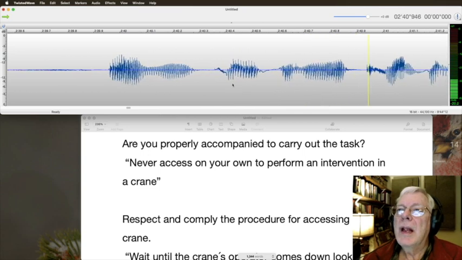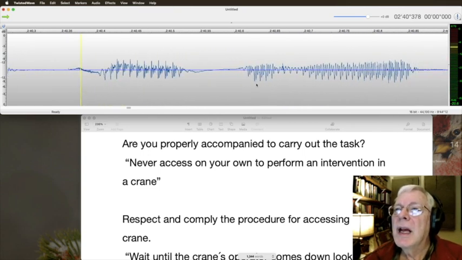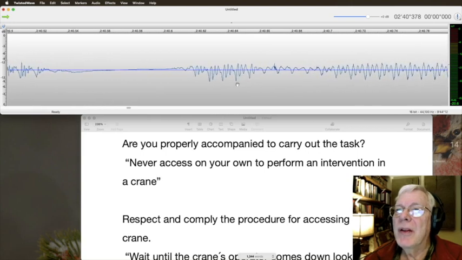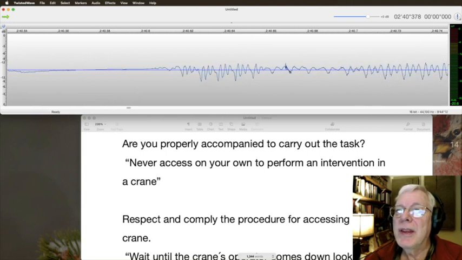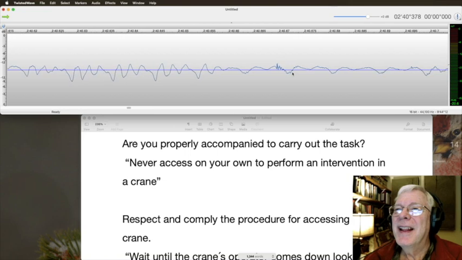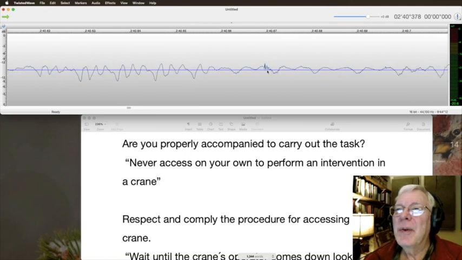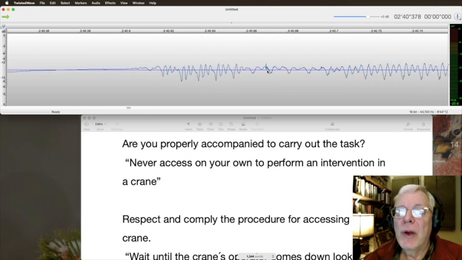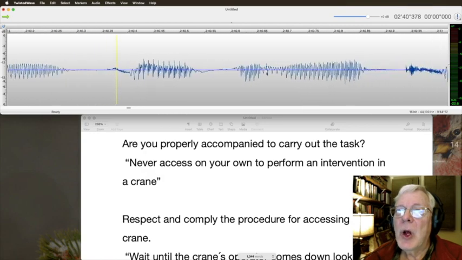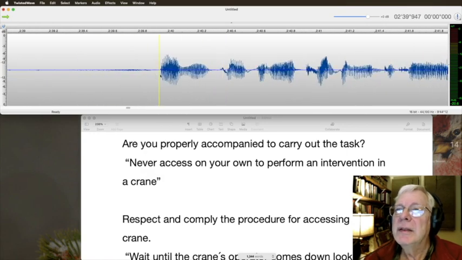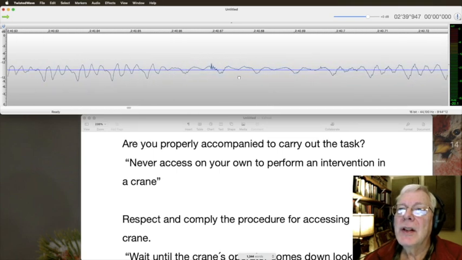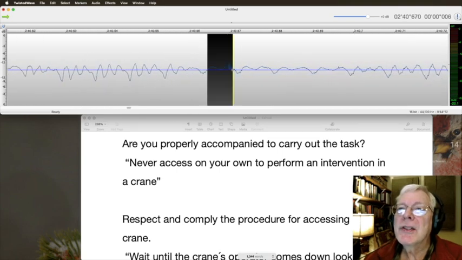Okay, here's a good little thing. You hear that right in there? I don't know if we're going to be able to get this one or not, but yeah, there it is. You see that little piece of barbed wire right there? That's a little mouth noise thing. I'm going to go back out so you can hear it again. Are you properly... Hear that little click? Okay. That's just that little piece of barbed wire there. I can select that.